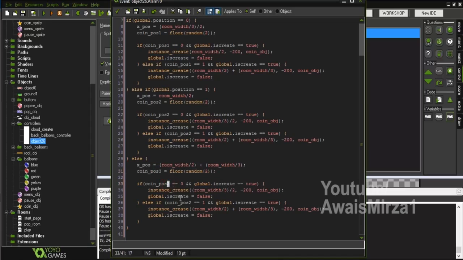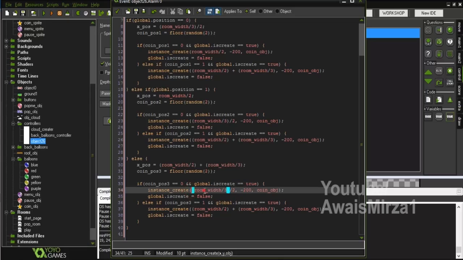Okay, so let's change the variable name first, all the variables, and inside this if condition I'm going to write if coin_position_3 equal to 0 and global.is_create equals to true, then instance_create, and the y will be the same and the coin obj will be the same, and I just need to change the x axis right here.